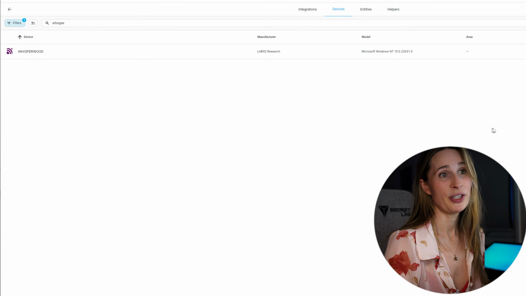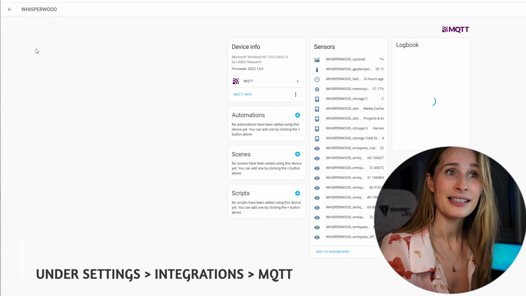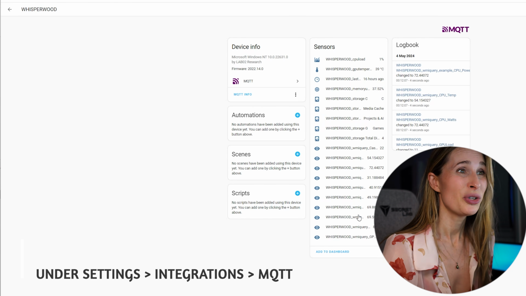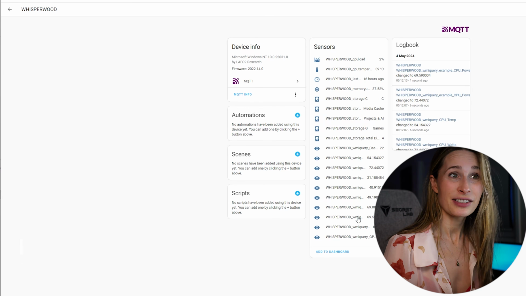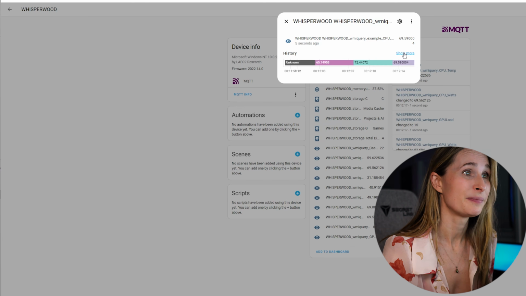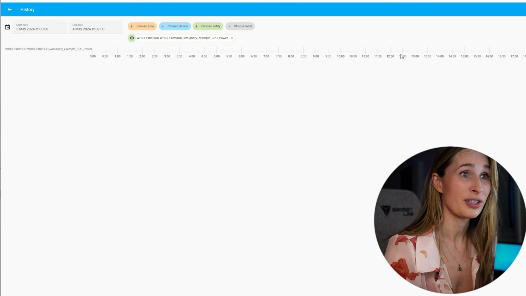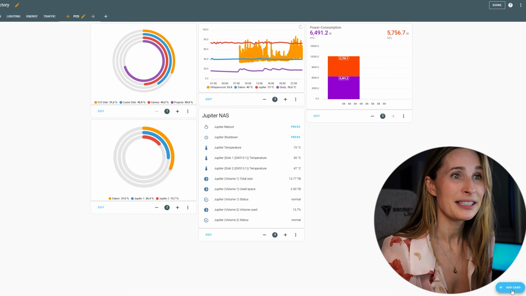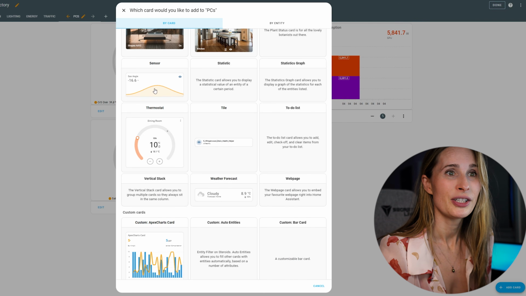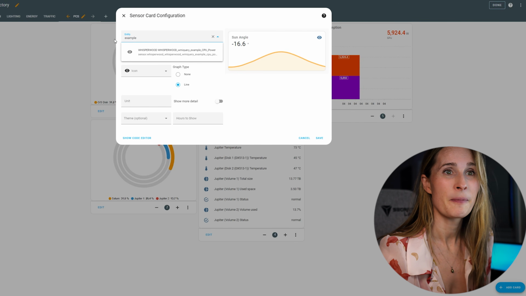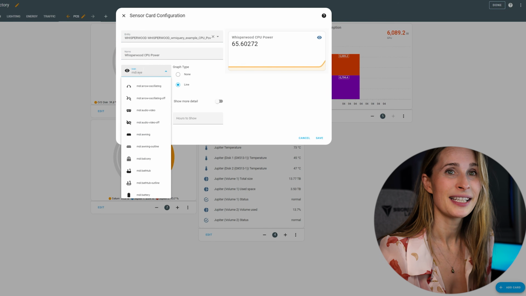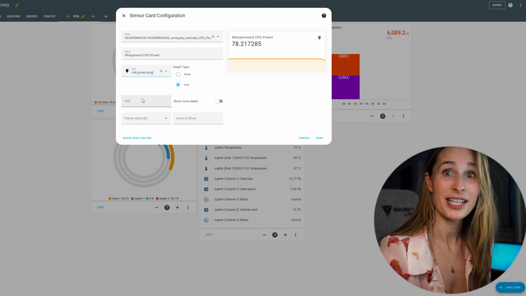Now over to Home Assistant. If you look in your MQTT integration, that sensor is already available and automatically populated. So we really don't need to do anything, and it'll start populating the history for your charts. Let's jump to one of my sandbox dashboards. Add a new card. Let's make a sensor card. Grab the entity we just created. Give it a name, an icon. Set the units to watts, and we're done.